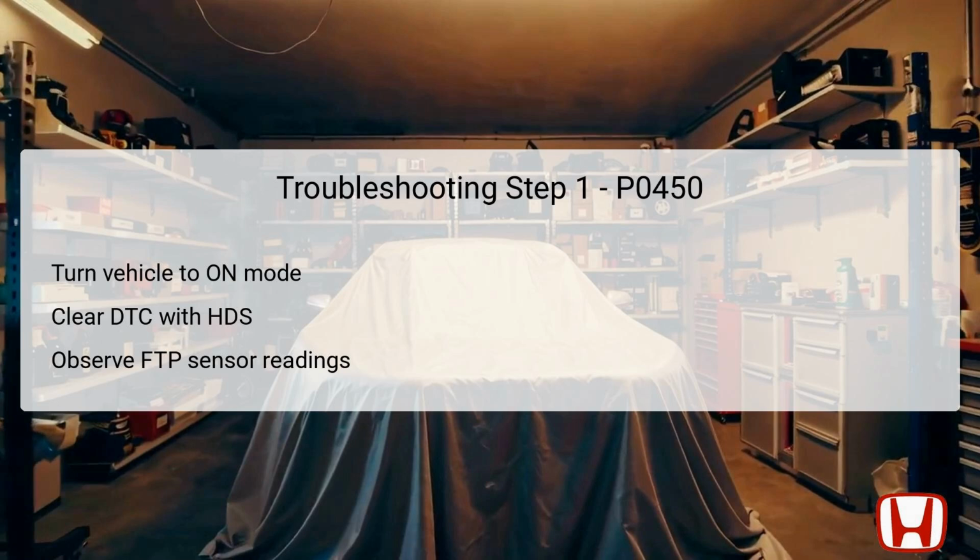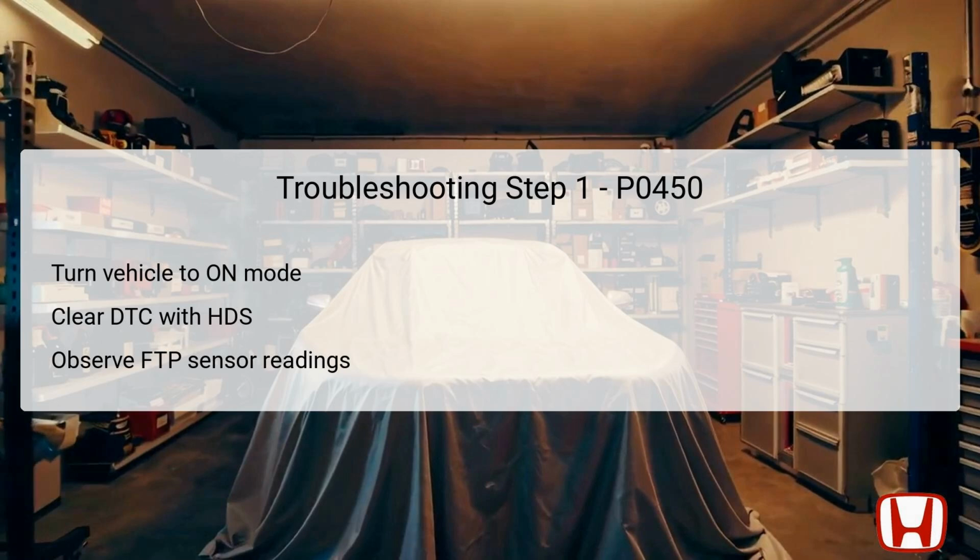Reinsert the emergency fuel funnel into the fuel filler neck. This funnel is typically stored within the trunk toolbox, allowing for easy access during diagnostic checks. After this, turn the vehicle back to the on mode. This step is crucial to ensure accurate sensor readings under controlled conditions. Utilize the HDS to monitor specific parameters, particularly the FTP sensor voltage. The expected value should be more than 3.62 volts.